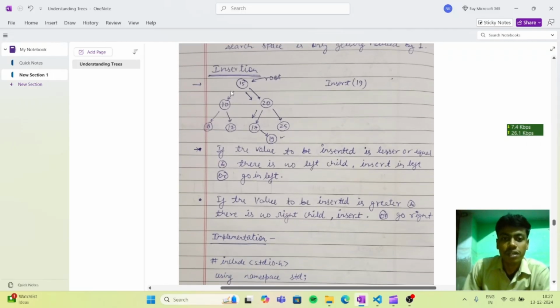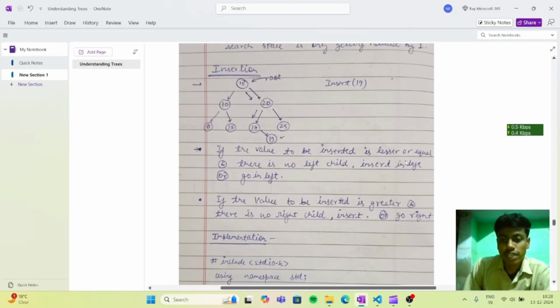Here we have a binary search tree and we want to insert 19 into this binary search tree. Clearly 19 is greater than 15, hence it needs to be inserted in the right subtree. We will move towards the right and now we will arrive at node 20. Now 19 is lesser than 20, hence we will move to the left subtree of this 20. Now we arrived at 17 and if there is no further child to 17, we will surely say that 19 needs to be inserted to the right of this 17.